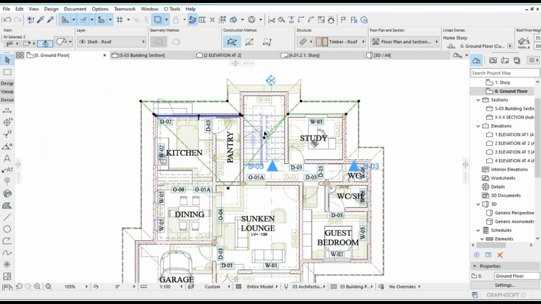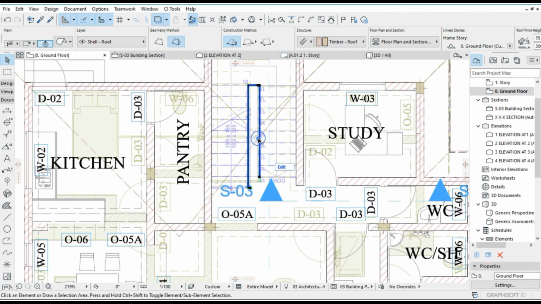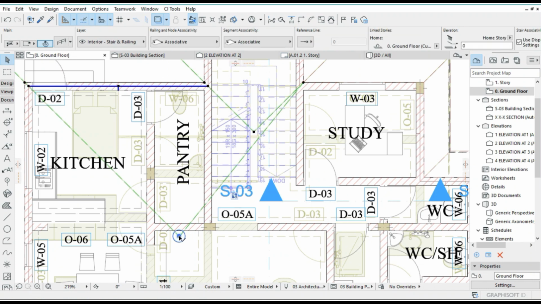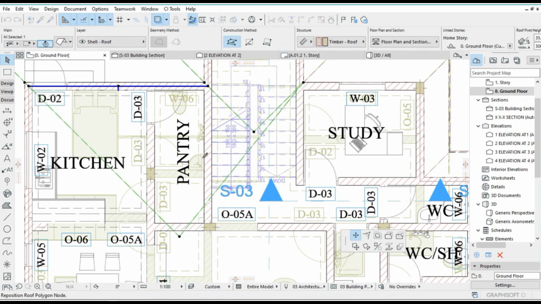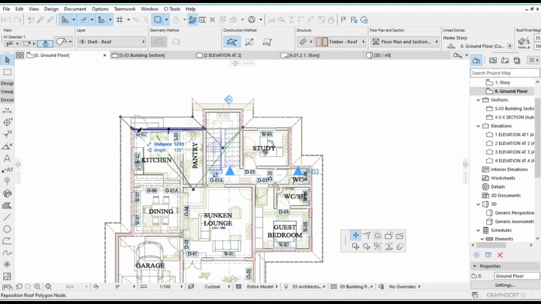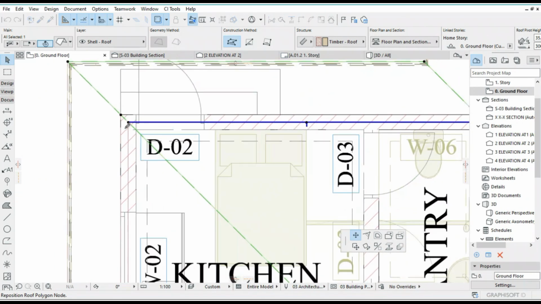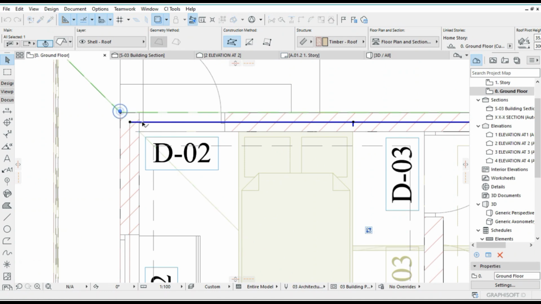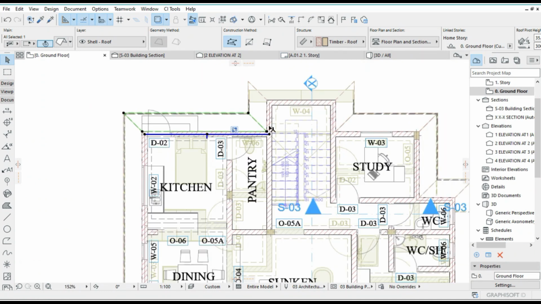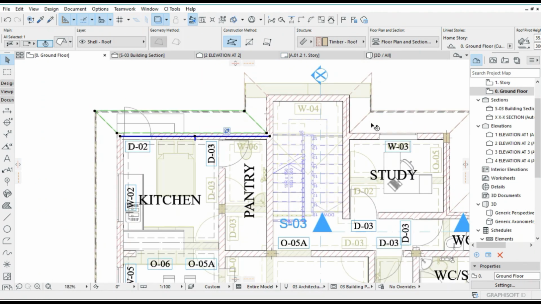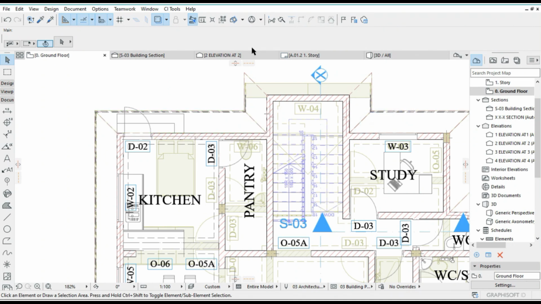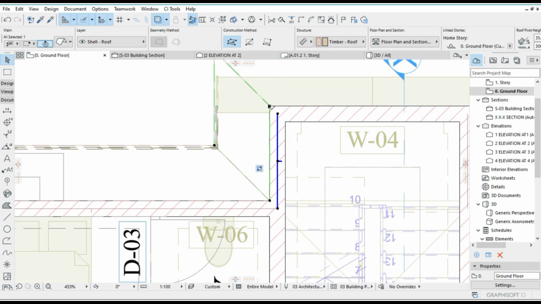Then I'm going to move this other node to this point, and it actually splits those roofs. And now we just move this node.